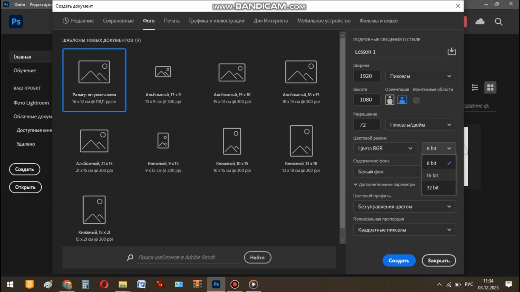So why use 16 bits if 8 looks fine? The point is that when you work with photographers, with very cool cameras, some cameras allow you to record 16 bits. And it allows you to work with color much more flexibly. You will be able to extract details from the shadows, and from the highlights you will be able to greatly change the shades of colors without losing quality. The higher the bit depth, the more room for maneuver you have.